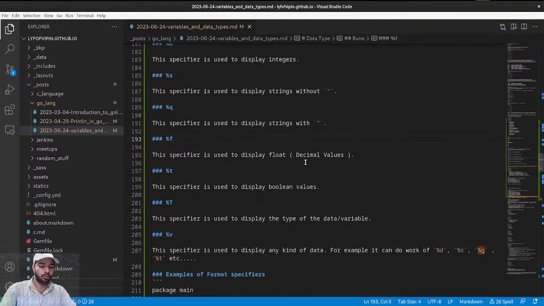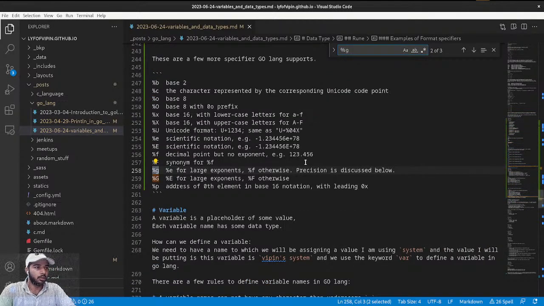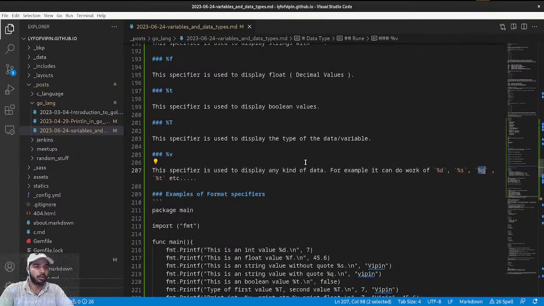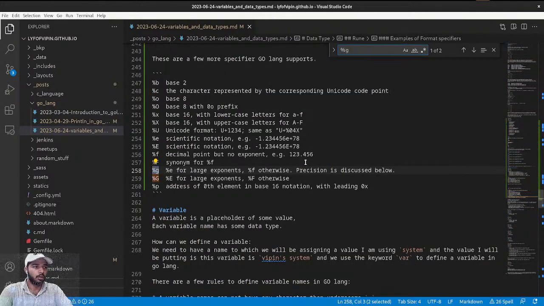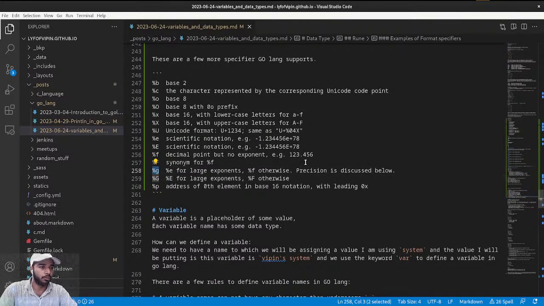Percent F is much easier to remember, I think. Cool, nice.